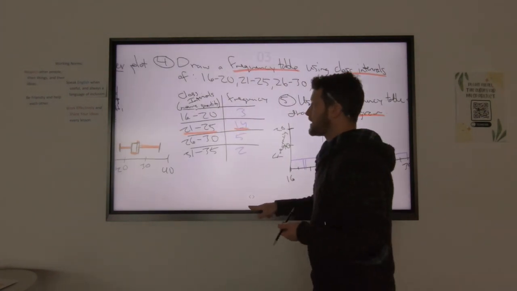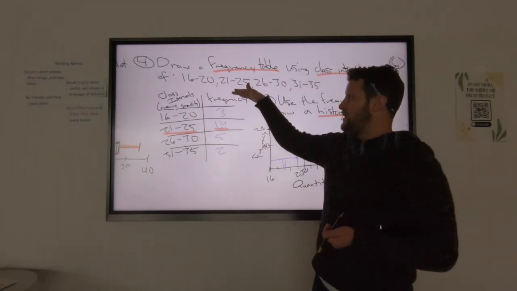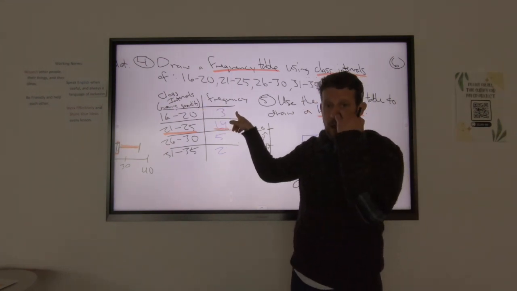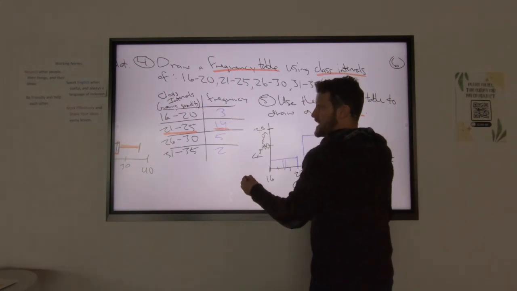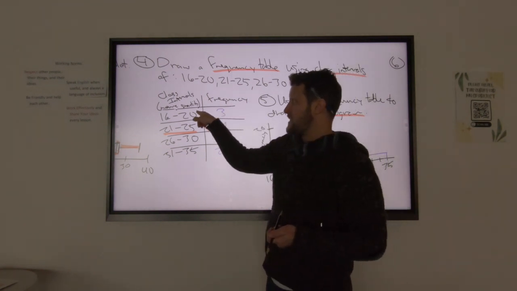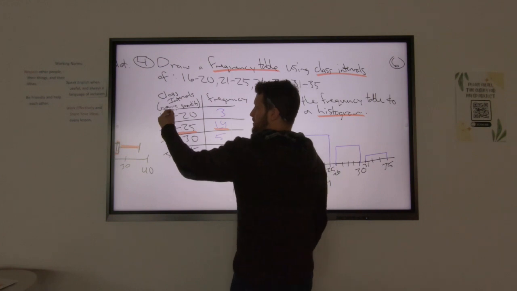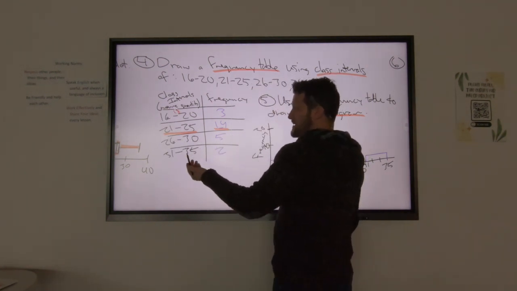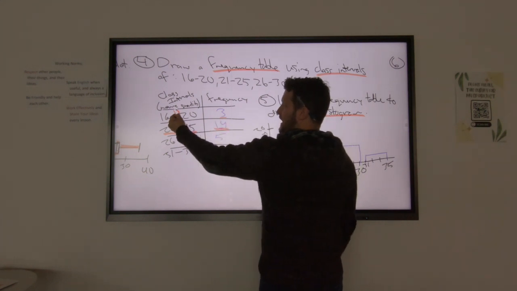Back here, if we didn't have the data, we only knew this. We know there's 3 people from 16 to 20, but we don't know where they are. So if we were going to take a best guess as to where these 3 are within this data interval, we would just guess that they're in the middle. And so when we go to estimate the mean, we're going to use that 3 and that 18.